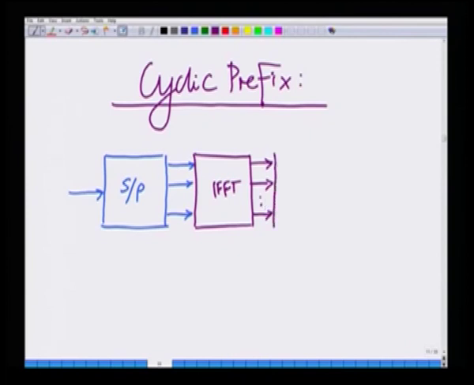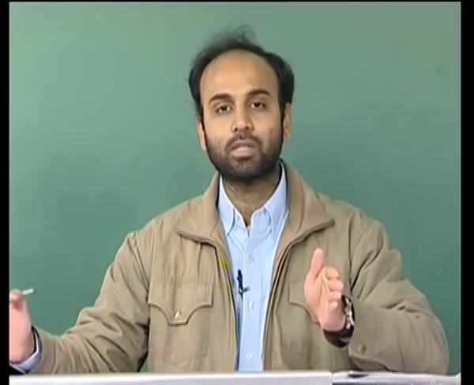Then I convert this back into a serial stream. This is, as we said, a multiplexing operation, at which point I have the samples that I am going to transmit. This in fact is known as one OFDM symbol. This group of x0, x1, up to xn minus 1, small x, which corresponds to the samples of capital X0, X1, up to Xn minus 1, which are the block of n information symbols, is known as one OFDM symbol.